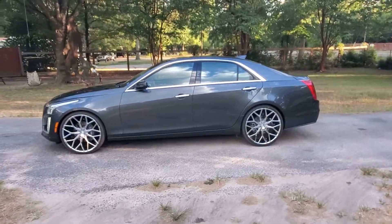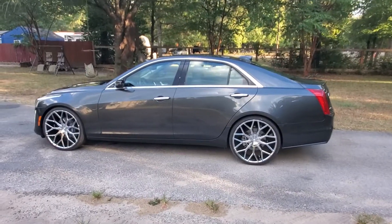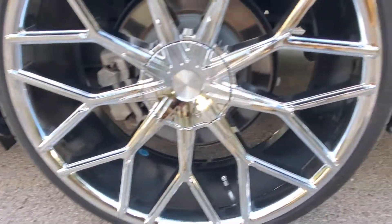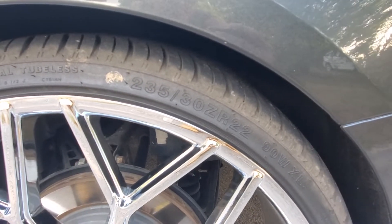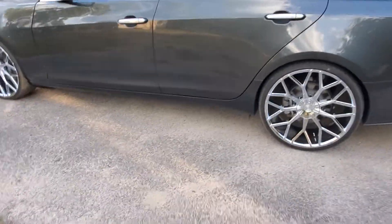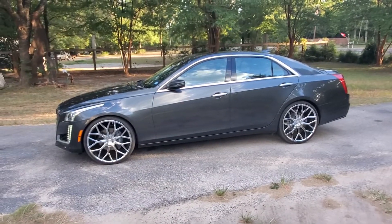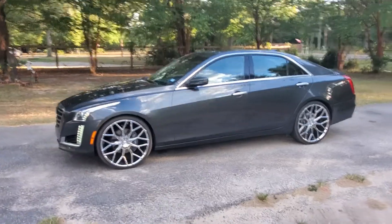2017 Cadillac CTS 2.0 liter all-wheel drive. I saw that other video about the maroon Cadillac with 22 by 9s — they said those wheels just don't go on — but they did for me. I got the same wheels and same tires but a plus 38 offset, and that's what he failed to mention in that video. I was a little worried, but with the plus 38 offset they went right on. I ain't rubbing or nothing.